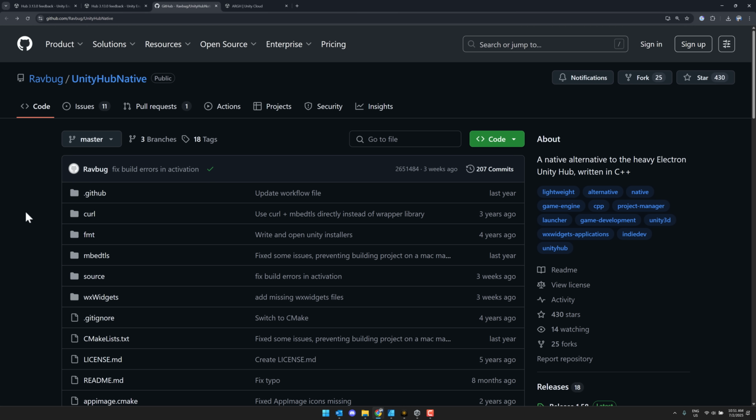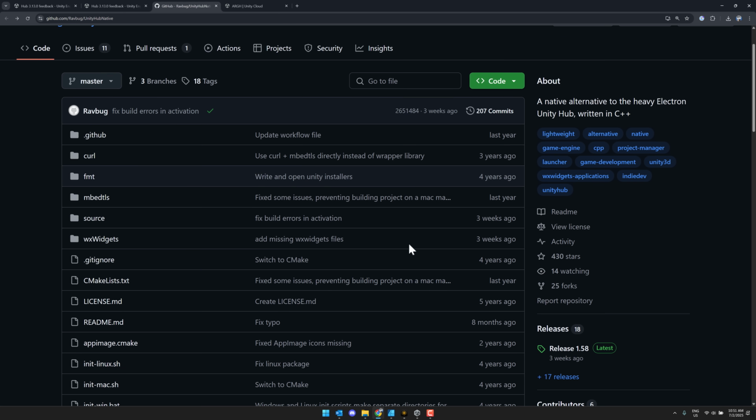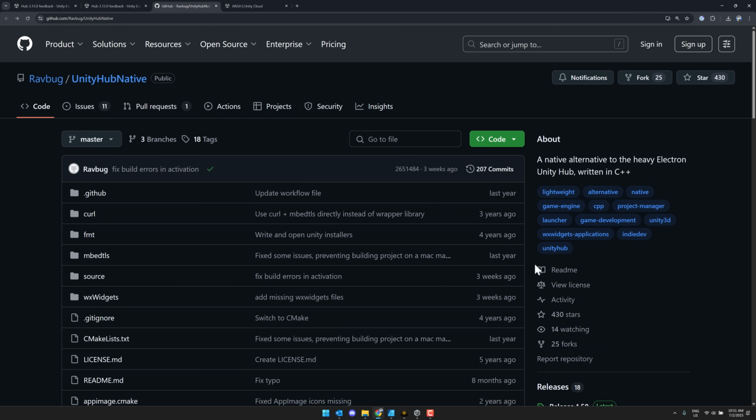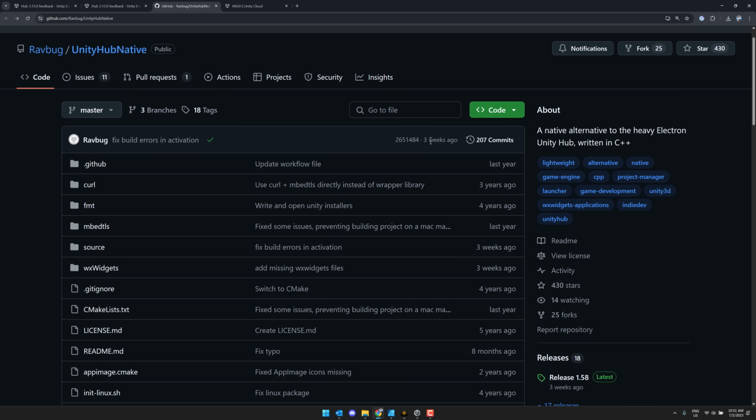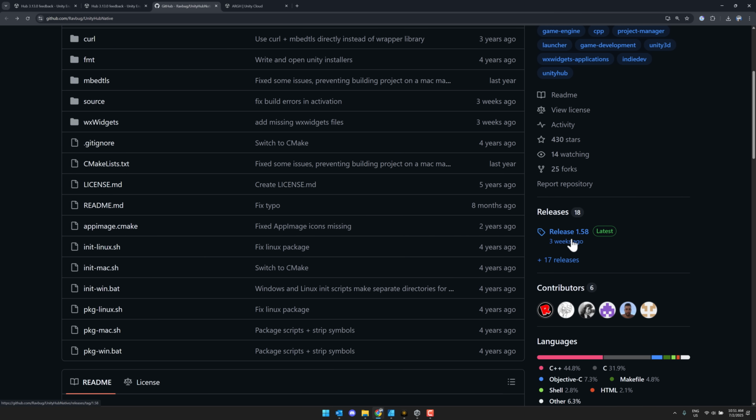And I did antivirus scans on it, and it was fine. But I did not give it my key or anything, but it's been around for a very long time. So this is like a five-year-old project here. It's getting updated pretty constantly. The last release was 3 weeks ago. So what exactly is this one all about?